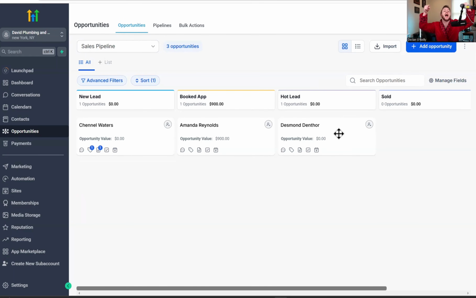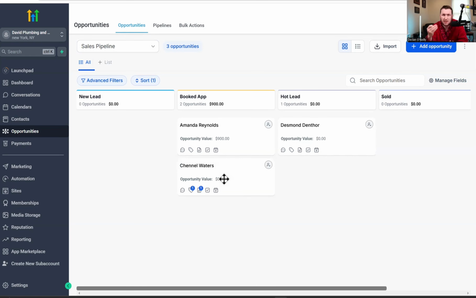Because you could just have all of your lead flow, whether that's a contact form, whether that's a Facebook lead form, whatever it is, how your leads come into your business, you can just dump it into a pipeline and automate this entire thing. So each one moves automatically, and it assigns tags and assigns this, and it adds SMS follow-ups, and AI chatbots kick in. And if you can automate a sales process, not only for your business will you save a ton of time and make way more money, if you are an agency, you will be able to absolutely enhance any business's sales process, which means they will pay you way more money.